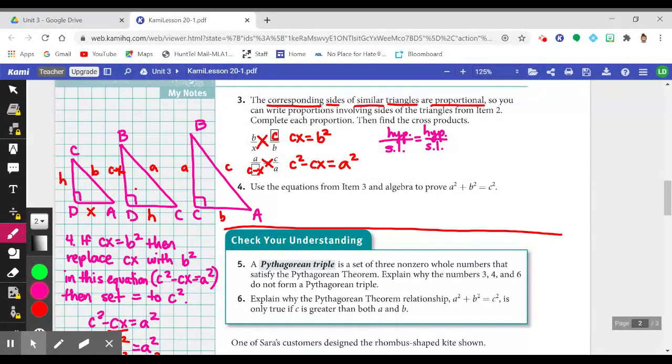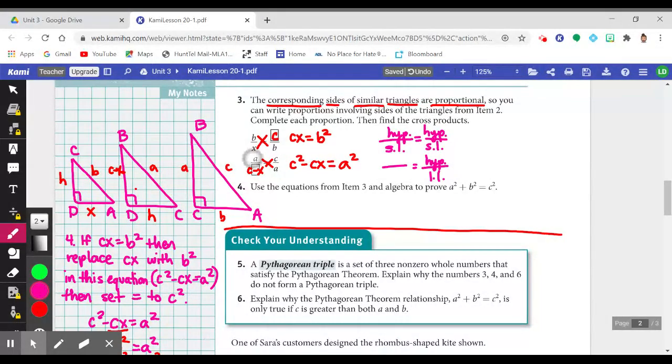And then on the second proportion, let's talk about how to figure that one out. So again, I looked at this second ratio and saw that they were comparing C to A. So I found the triangle that was using C and A as lengths of the sides of the triangle. So C is the hypotenuse of the large triangle and A is the longer leg. So they must be comparing, in the second ratio, hypotenuse to the long leg. So in our first ratio, I need to be comparing the hypotenuse to the longer leg. That's what we mean by corresponding parts. Hypotenuse of one triangle corresponds to the hypotenuse of another in the similar triangles.